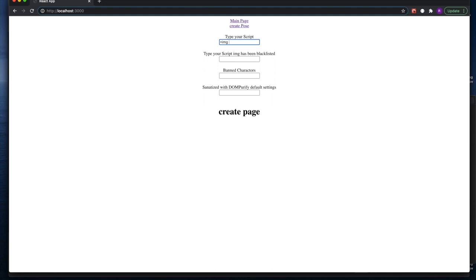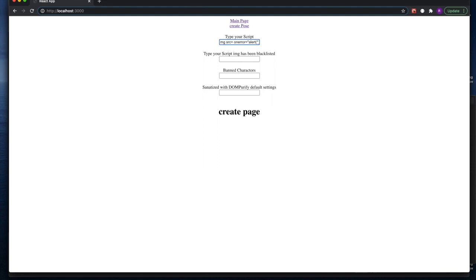So we're going to do this with an image tag. We'll go image source equals, and then we leave it blank. When this is blank, it's going to make an error on the page. So on error, we want to alert, which is going to give us the ability to pull off the cross-site scripting.